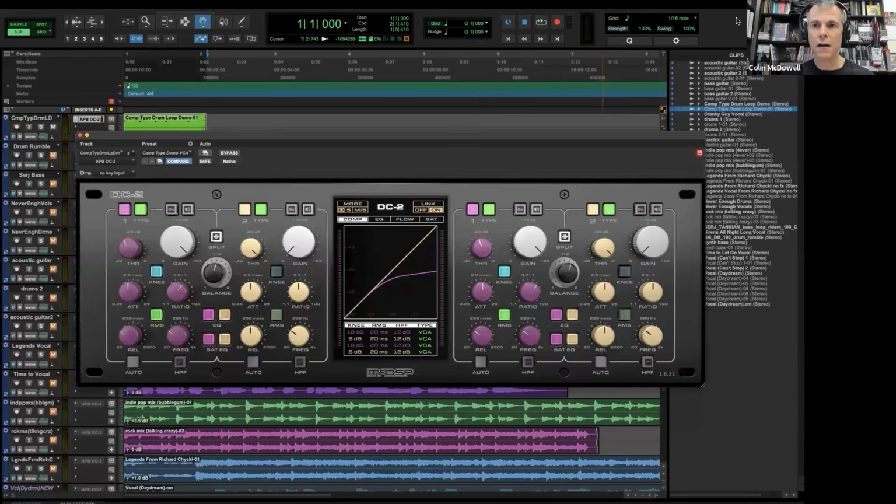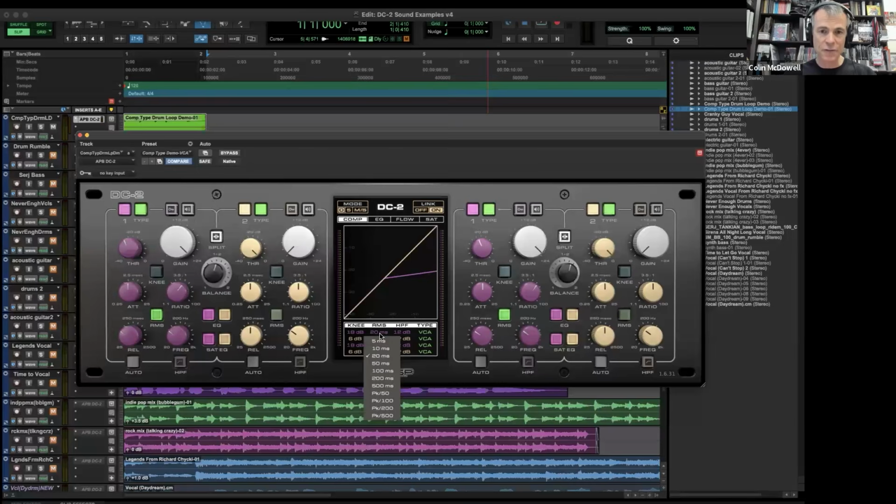Okay. All right. Then how about RMS? Well, RMS is like a root mean squared. It's like a window. Instead of looking at just the peaks, if I enable the RMS button here, now I can choose from a variety of window sizes. Anywhere from 5 milliseconds, 10, 20, 50, 100, 200, 500.